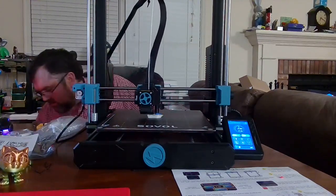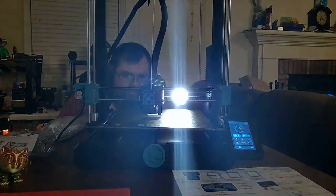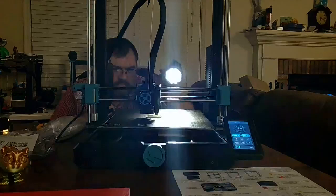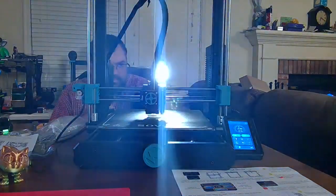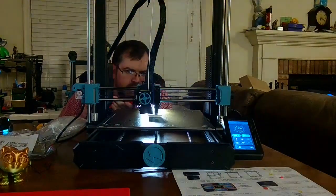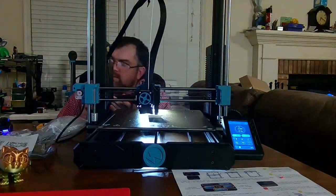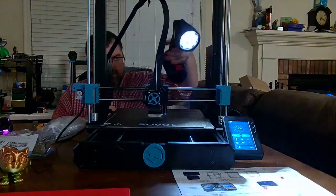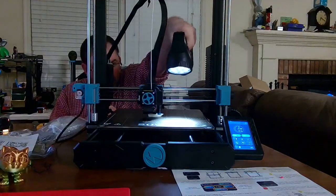All right, let me check it again here. Can't really see the lines when the light's directly on it. I could only really see it whenever the light is above it. I guess that's because it's coming from the inside out.